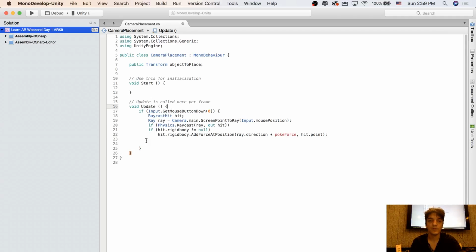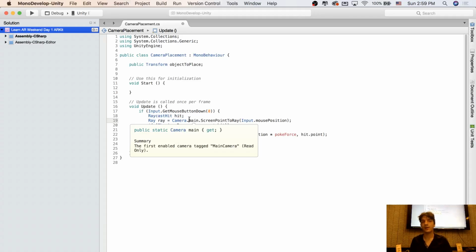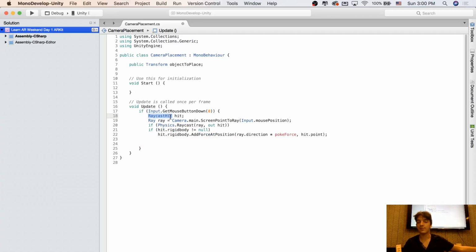What this script basically does is on mouse button down 0, which is the left mouse button, it will create this ray. And a ray is basically, think of it like a laser pointer. It starts at a point and then it shoots out. This RaycastHit is a type of object that we're going to use to detect what it hits.